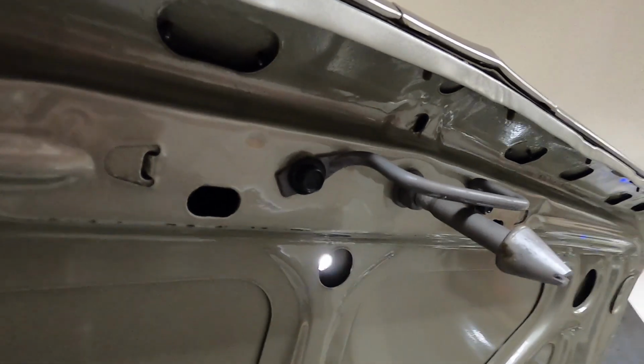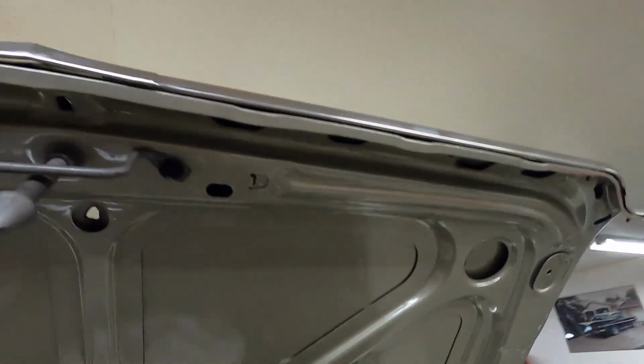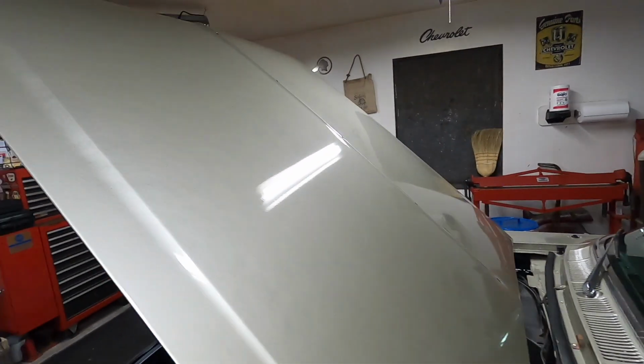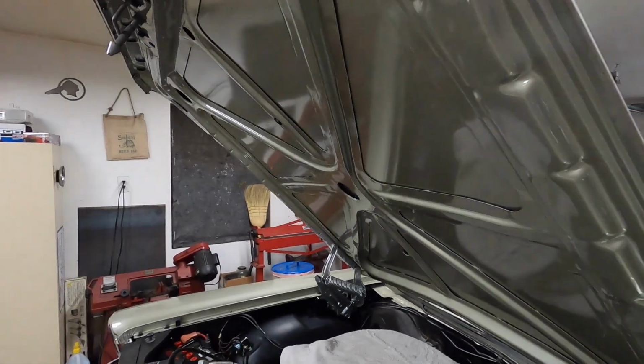It's too hard to hold the camera. I need two hands to do this. I don't want to take a chance. The underside I'm not going to repaint, but this side I am going to. But I want the paint to be presentable until I do. So that's why I'm being really careful.